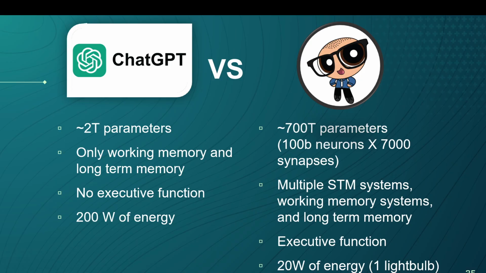Meanwhile, your brain, my brain, most of our brains, have way more parameters. If you count up the number of neurons you have, something like 100 billion neurons in your average brain, and then you assume that on average you have something like 7,000 synapses per, it depends on the type of neuron, you have lots of different ones. But if you just use some rough numbers, you can say that you probably have about 700 trillion parameters in your neural network. That's a lot. You've got a ton. So way more complexity.